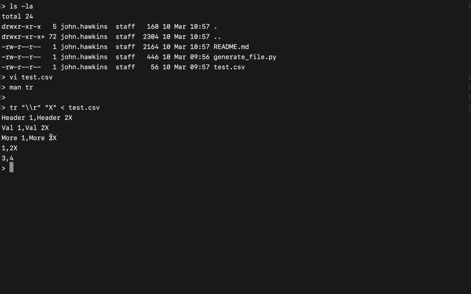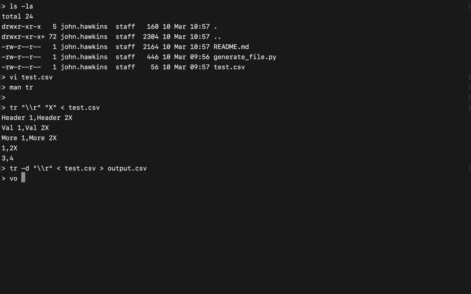All we need to do is come up with a way of saying, well, actually, we don't want the X, we just want it completely replaced. Now, you would think that you could put in a simple empty string, but actually that will give you an error in this case because translate will not deal with that. So instead, we have to operate with an additional parameter, or switch. The -d means delete the character. And what we'll do is redirect that to our output.csv.